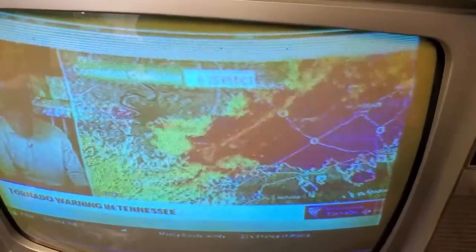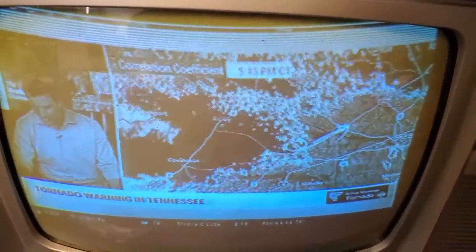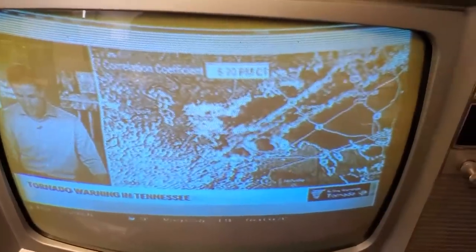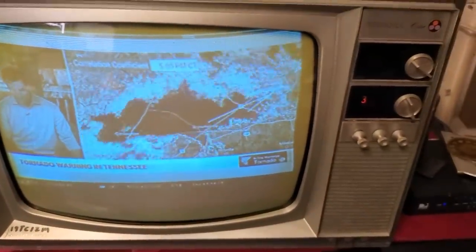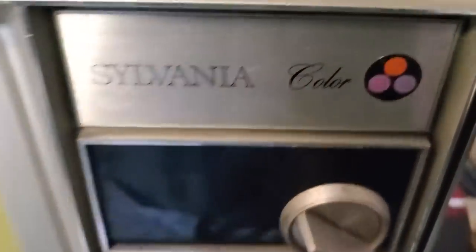Shelter right now in Humboldt, Tennessee, because this is about 15 minutes or so away from you and rapidly approaching. Look at the debris. We clearly had that once it made it through Covington, and you can see it smashing through the south side of Covington. That's getting rid of the color. So you can see all the distortion and overloading is in the color. 79 on its way to Humboldt. So please treat this very seriously. This tornado warning is not one to be messed with. It has had a history of producing extensive damage, and already we're getting reports of a death in Wynn, Arkansas.